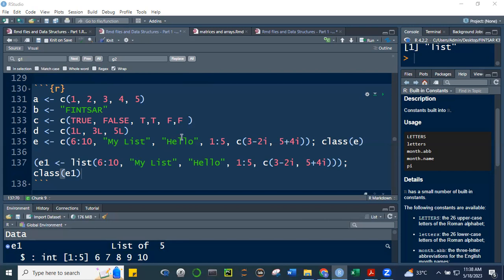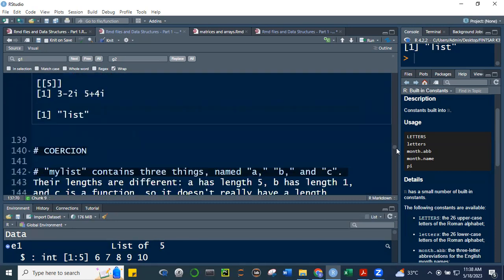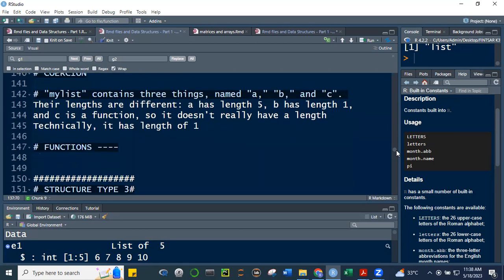I'll give you a few seconds, maybe you're writing the code. Thank you. Okay, good. Thank you so much for your feedback. So we learned how to construct a list, and we have learned that it's different from a vector.